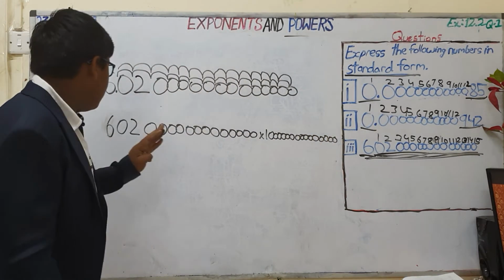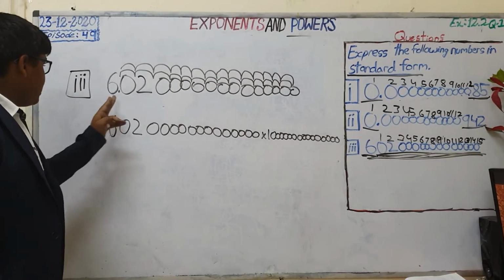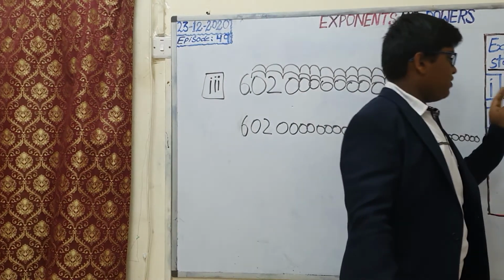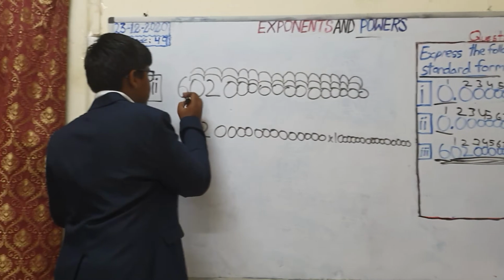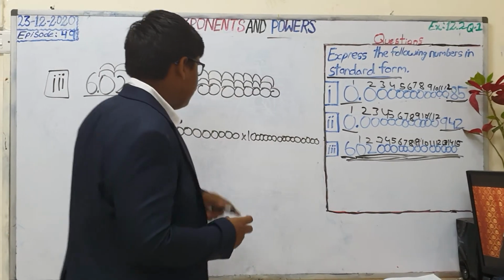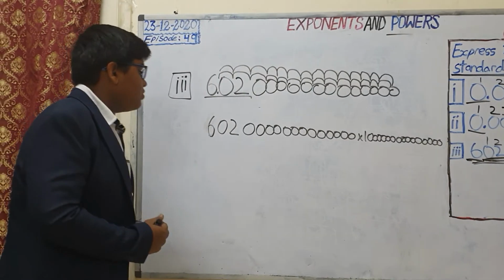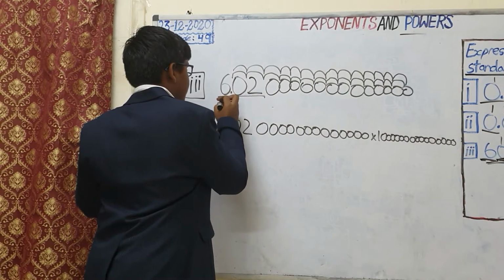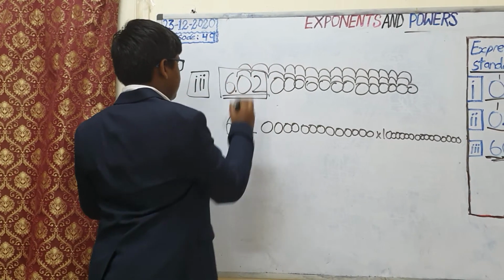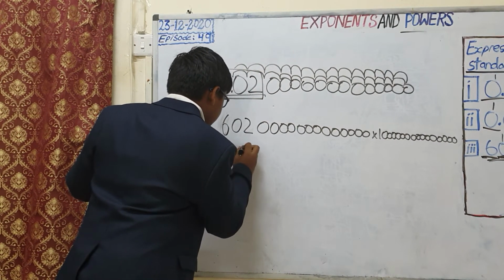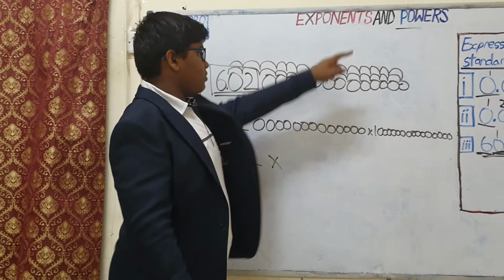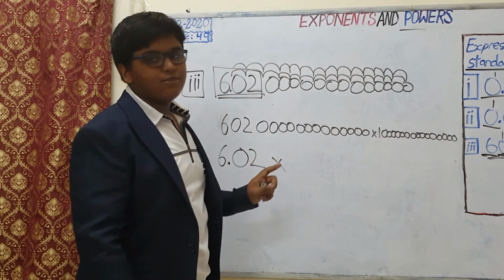Now there's one more fact here. Since we have a decimal point, we are not going to use the property which we used in our previous two questions. And second, when we find the decimal point by ourselves, we don't need to do all the calculations which we did in the previous two questions. Instead of cancelling all these zeros, we will directly take 6.02 and write 10 raised to the power 15.